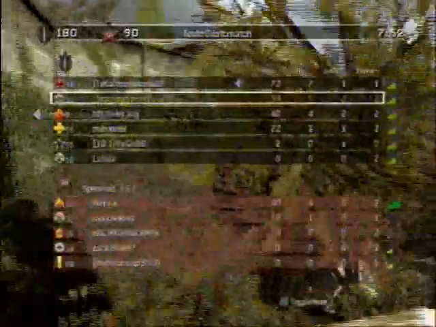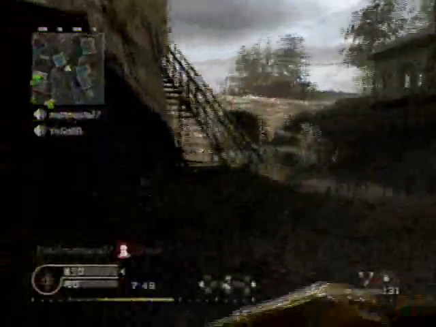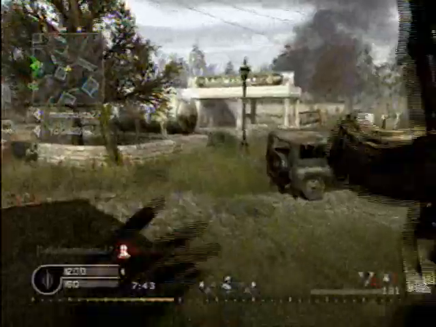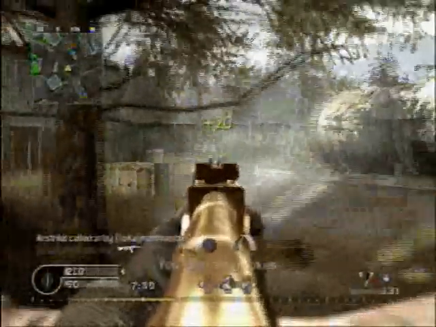Now there's the monocular scope, which is in Modern Warfare 3, where you can just flip this up and it will add magnification to help you shoot targets farther away with a red dot or a holographic sight on. And that is one attachment point.